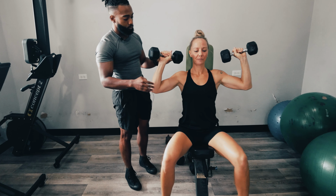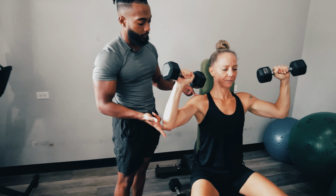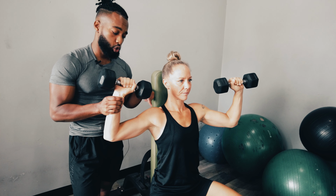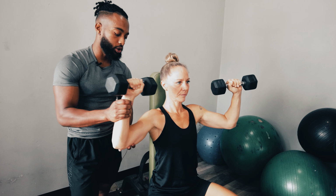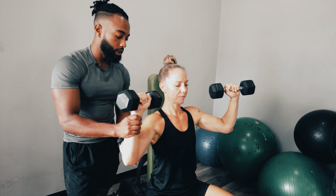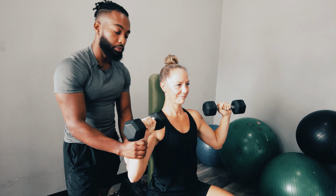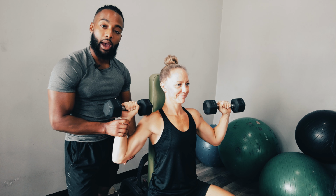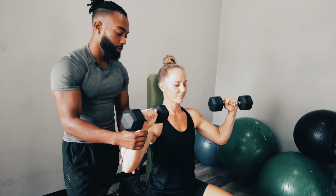And then here, we want to be at a roughly 45-degree angle. So we don't want the elbows pulled all the way out here because there's too much stress on the shoulder joint. So here you still get all the benefits of a shoulder press, and you also can get a little bit of a longer range of motion here instead of being here where the dumbbell will tap on your shoulder. So we want to be here.